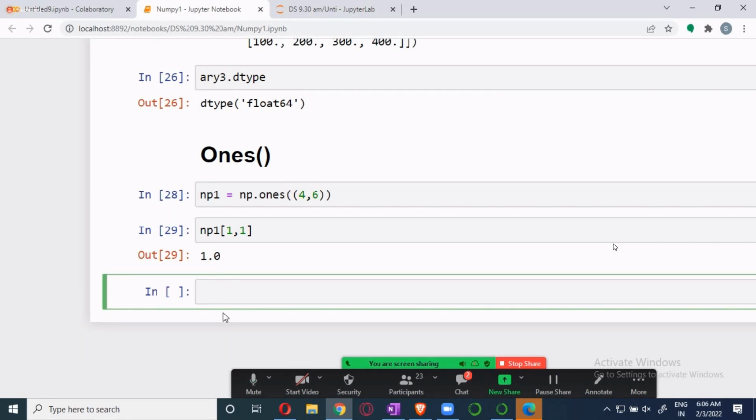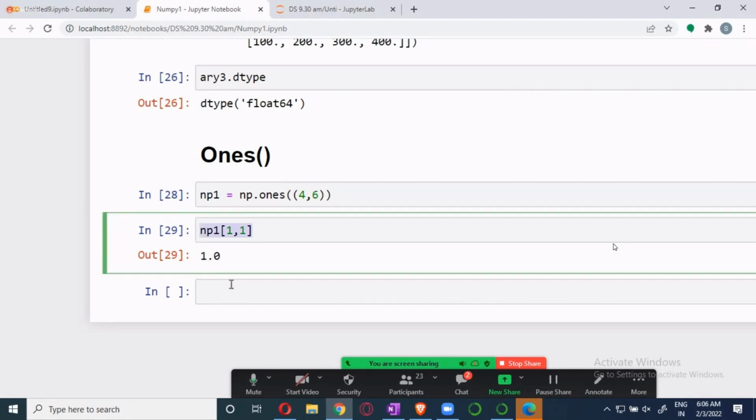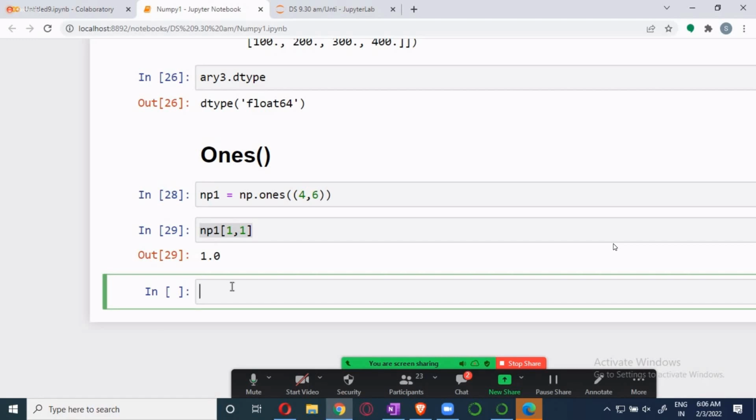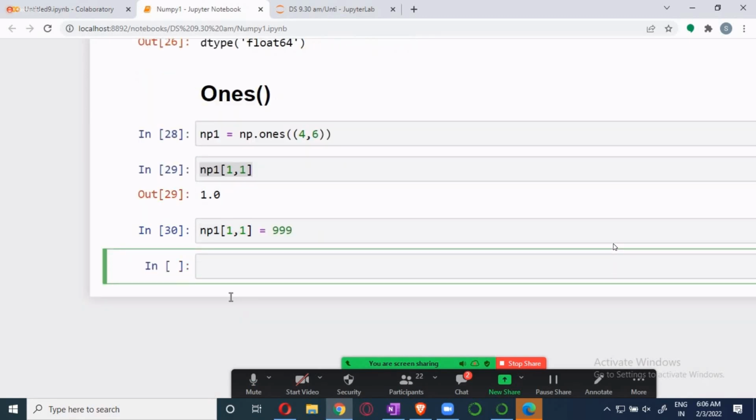Now I want to change that value. How will I do it? How do you do it in a dictionary? Identify that one and assign a new value. The same way it is. np1[1,1], I will give it as 100 or 111 or 999. Let's see. Clear.